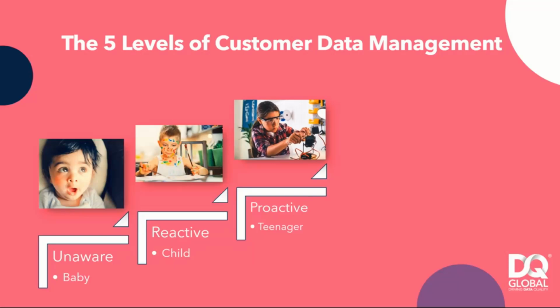Let's move up then to a proactive approach, kind of that teenage stage where you are going to be looking for challenges around data. That might be duplication, that might be incorrectly formatted data, that might be missing data. You are going to look for it. A more mature approach, a teenage mindset, and really getting ahead of yourself rather than that reactive approach that we've just talked about.